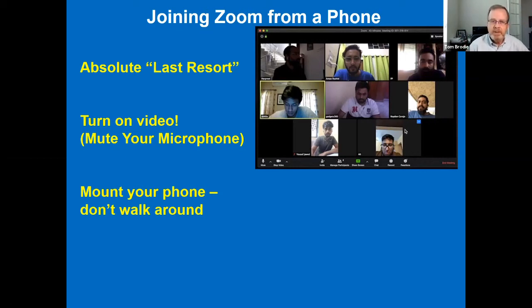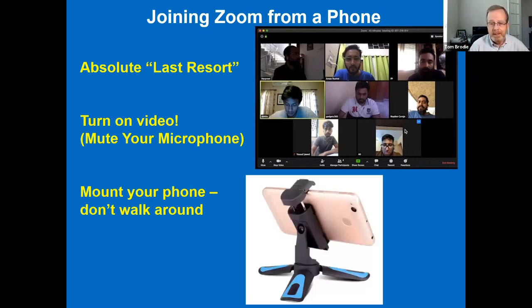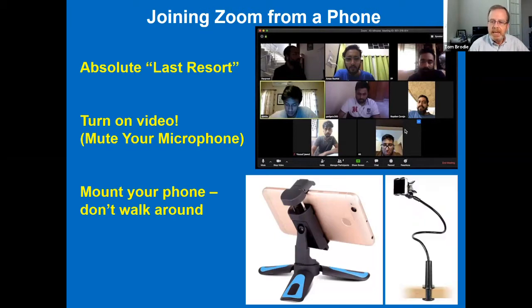So you can actually mount it a couple different ways. You can buy a little tripod to hold your phone in whatever orientation you want, or you can buy something else that's got a flexible kind of gooseneck where you can position it wherever you want and just have it clipped onto the side of your desk, the monitor, whatever. There's a lot of options. They're all inexpensive, and it's a lot better than making everyone else sick to their stomach because you're walking around your office or something and the phone's kind of going all over the place.